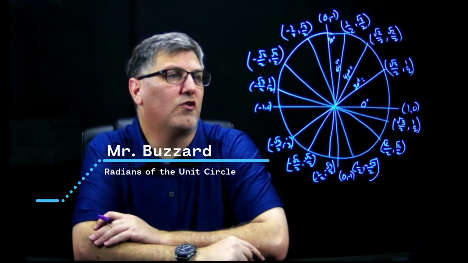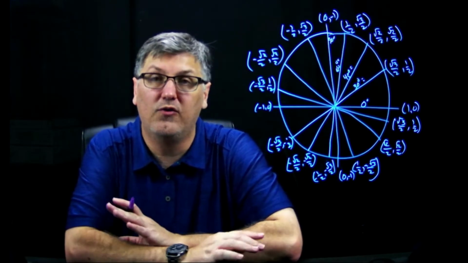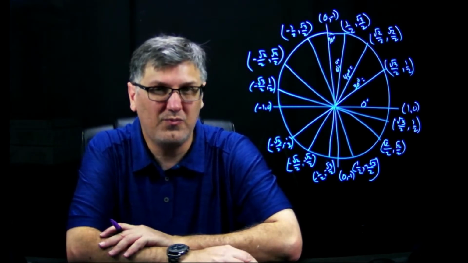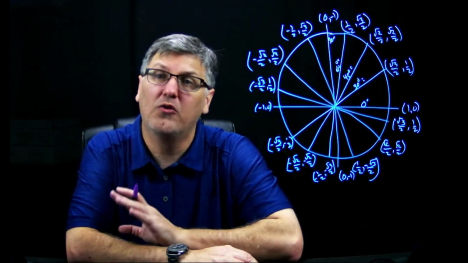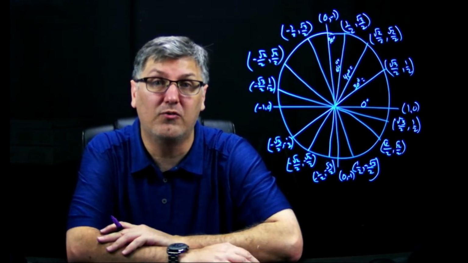Okay, so I have a unit circle drawn out here. I didn't fill in the rest of the angles because I didn't want this to get really, really busy. But if I actually find the unit circle, it's got a lot of information on there. But one thing we still need to put on here and address is the radians. I've actually got a trick to help you memorize the radians.